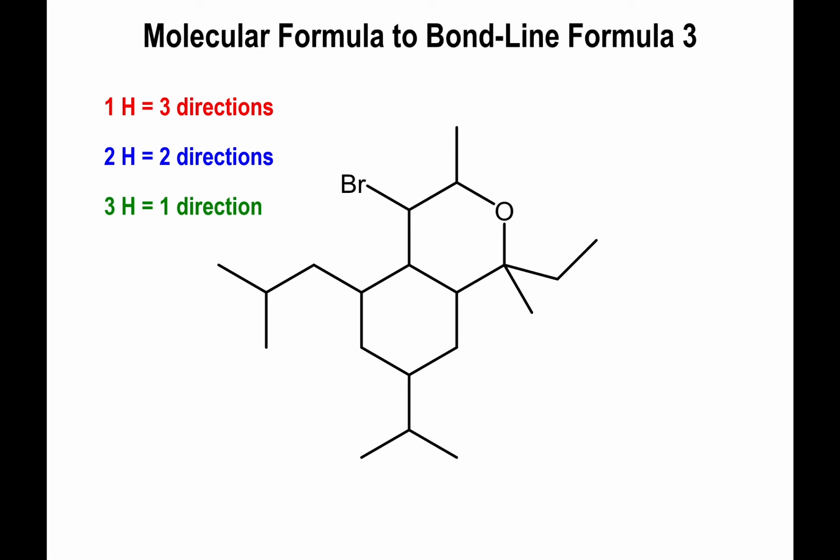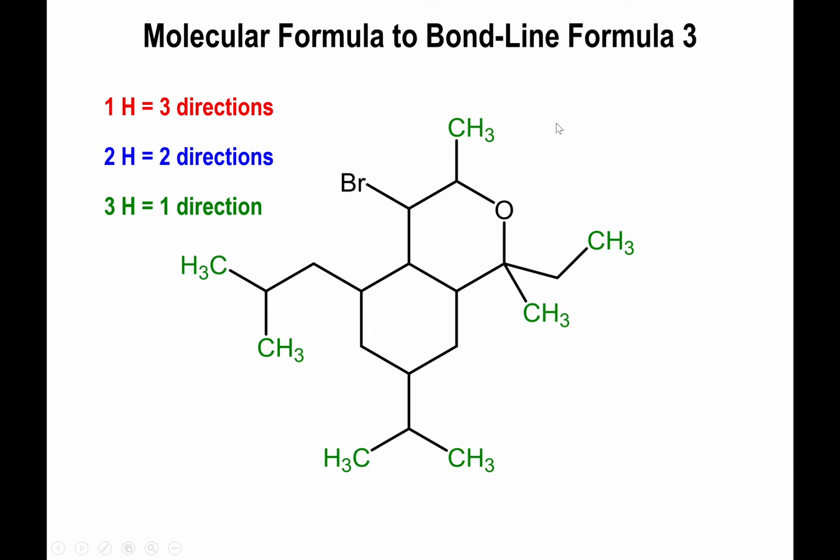If the carbon in question is terminal, meaning that it only has one direction, like the band, you will have to add 3 hydrogens, or it will have to be understood that 3 hydrogens are present on that carbon. So this terminal carbon, only one direction coming out of it, 3 hydrogens. Terminal carbon, 3 hydrogens. Terminal carbon, and terminal carbon, 3 hydrogens.